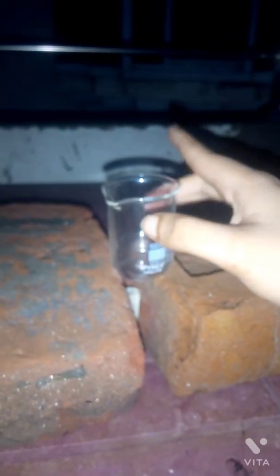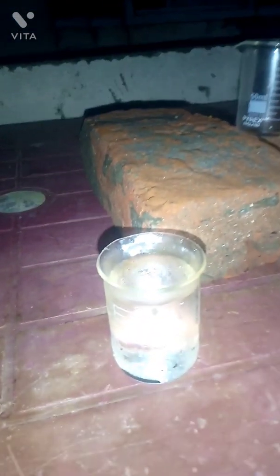I don't have a candle stand right now, so I use a beaker. I use a 50 ml beaker, which I put there, and in the other beaker we have about 50 ml of cold water. Now I use the iodine.